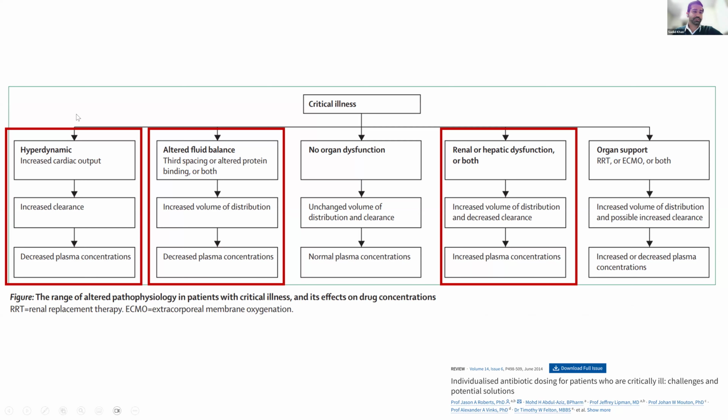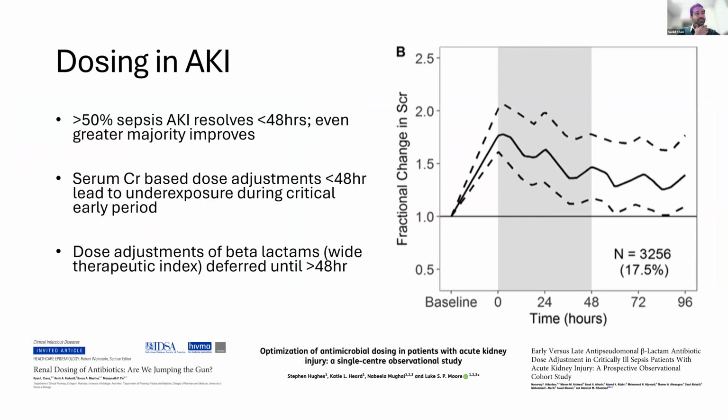So this is a burns patient, a young male burns patient with no past medical history. They are very hyperdynamic. They almost always have augmented renal clearance, which means reduced drug exposures. With such a large burn, they lose lots and lots of fluid through their skin or into the third spaces, so that also reduces their plasma concentrations. And this patient has a mild acute kidney injury, not substantially so, but this also has impacts, potentially increasing plasma concentrations.